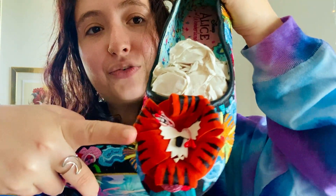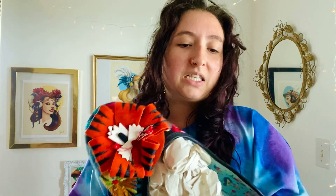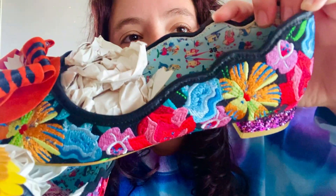They're very wearable, and of course we have our tiger lily on the front looking super cute. I don't even want to say these are simple Irregular Choice shoes because it's not simple at all. It's mainly just glitter and embroidery work with a big applique, but look how stunning they are when they're on your foot. This little edge detail is absolutely gorgeous.